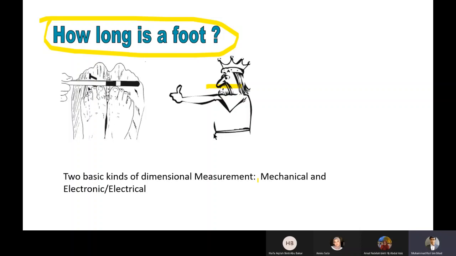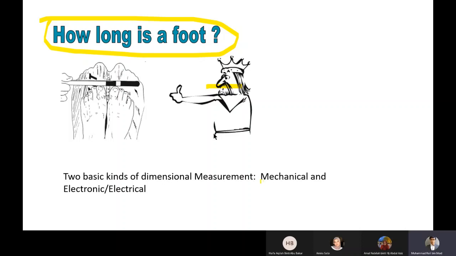Language is okay, but words are quite hard to interpret, while numbers are not. That is why people say that math is the language of engineering and of science. When you ask someone what's the distance between your house and your campus, and they say 1 kilometer, everybody knows what that means.